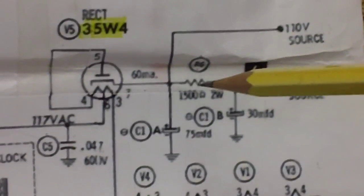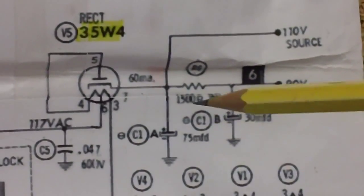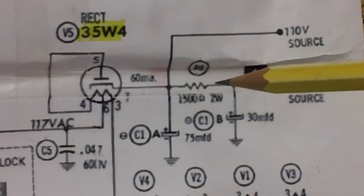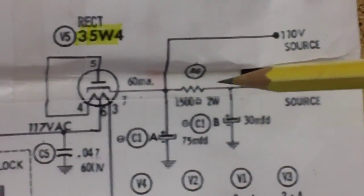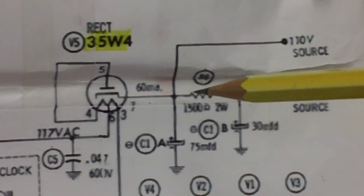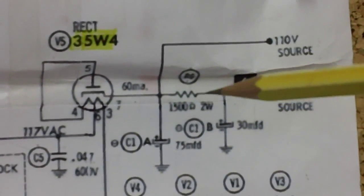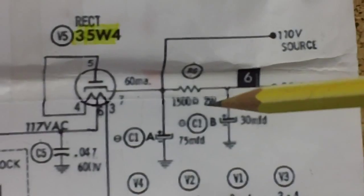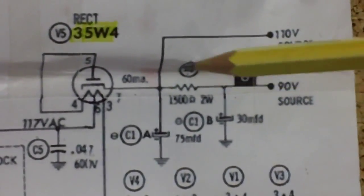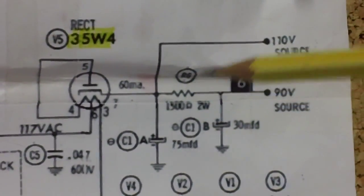But this doesn't have it. It's got a permanent magnet speaker. So what they did was put a resistor between these two electrolytic capacitors. That cut down amplitude, which sort of acted as a choke, okay? It does not oppose AC sine wave style up-down voltage, but it does cut down amplitude, so it functions as a choke, so to speak. A cheap choke. Chokes are very expensive, very large, took up a lot of room, and were pretty heavy. They felt they could do the whole thing on these new AA5 radios with just a resistor.